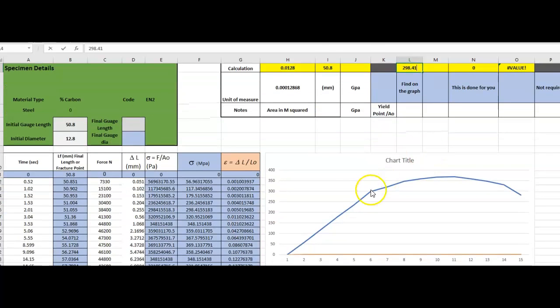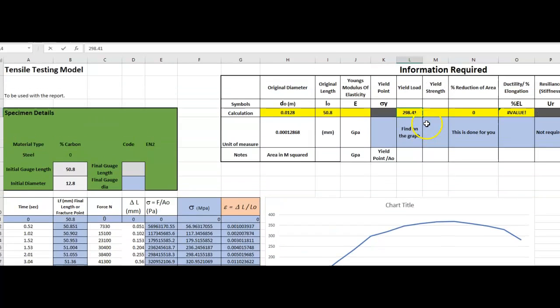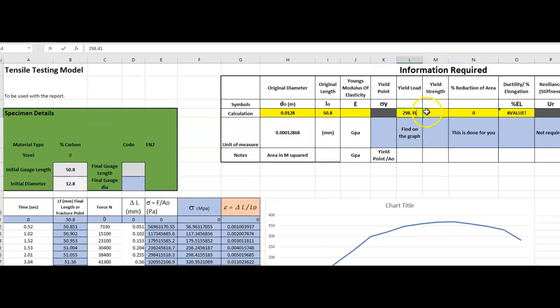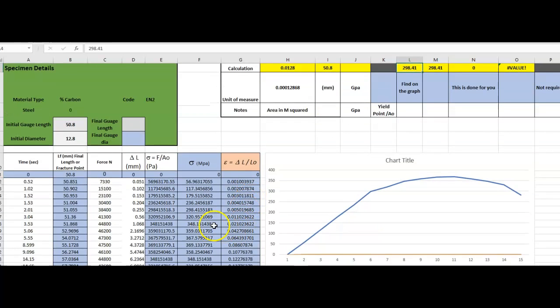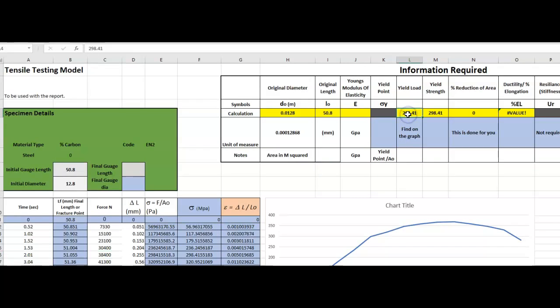To find the yield strength, sorry, my mistake. 298.41 goes in your yield strength. Your yield load is the corresponding load. So 2.98, our corresponding load is 38400.